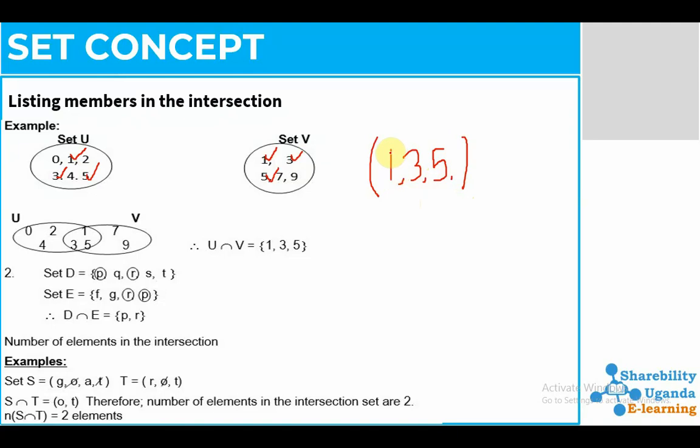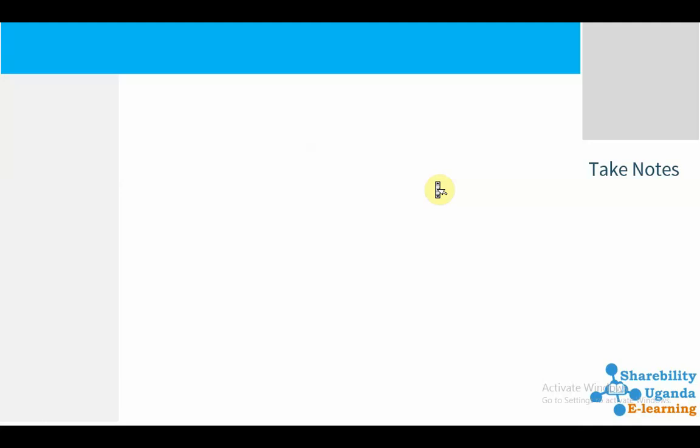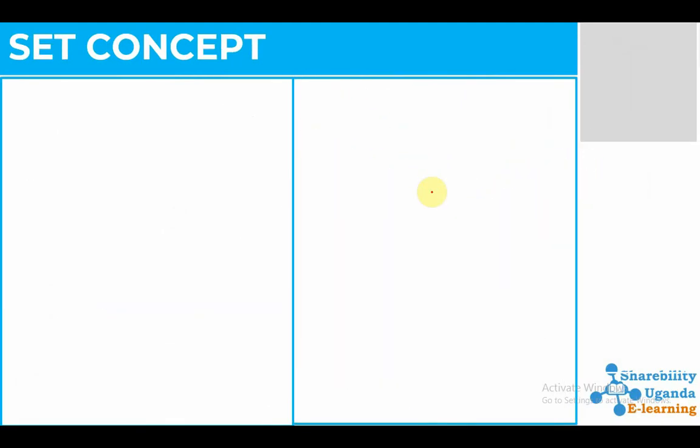So that means in drawing our Venn diagram, this part is the intersection of the set. So we shall be able to bring first these members. These members, 1. We shall bring these members in our intersection. We shall bring a 1, bring a 3 here, we bring a 5 there.